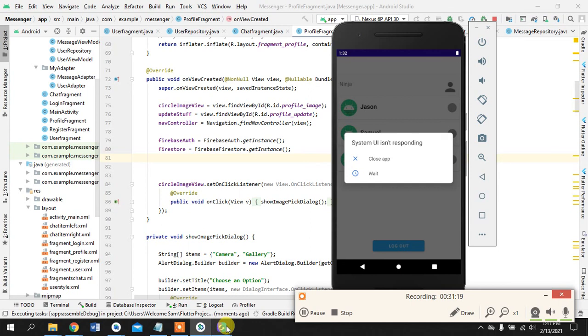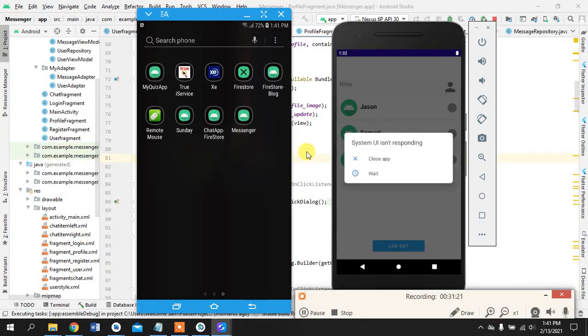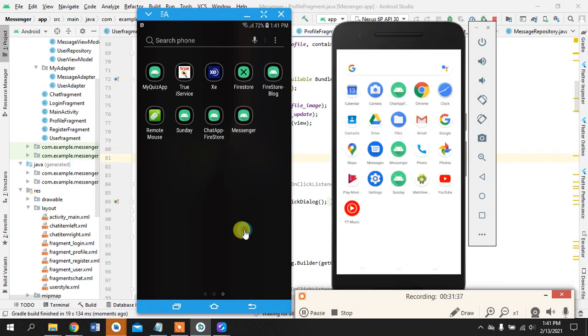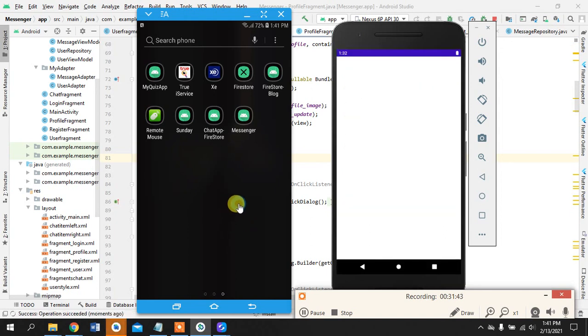So I'll just open both of my devices. Hoping the app will work right now.